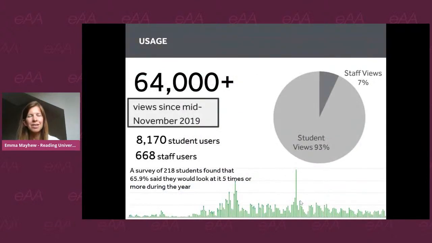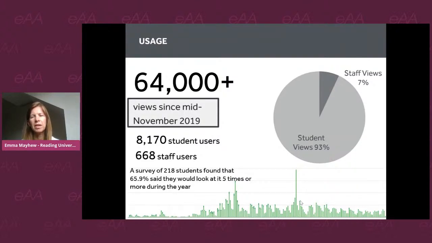So we were really pleased with the engagement that we got. We launched this dashboard after quite an intense period of work on it. We launched it to students in November 2019, so it's really quite new still. As of, I think this morning, I just looked and we'd had 64,000 views of the dashboard by both staff and students. So that counts every time a staff or student member is going and looking at a student record. And as we expected, most of these views, around 93%, are from students looking at their own data. The rest is from staff views.